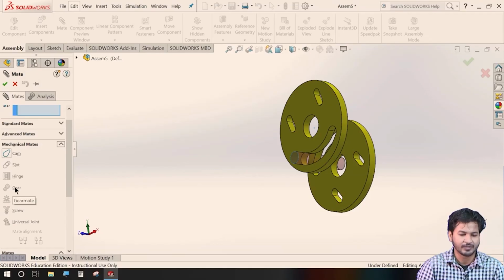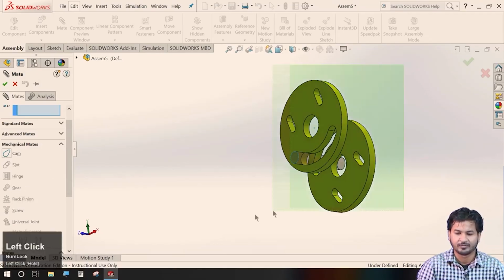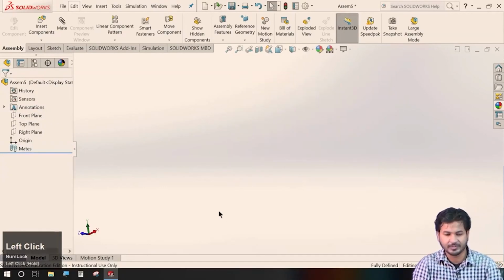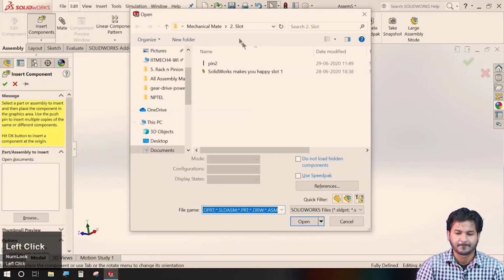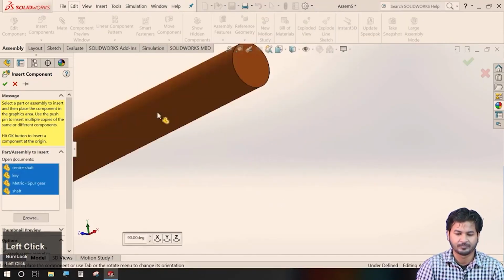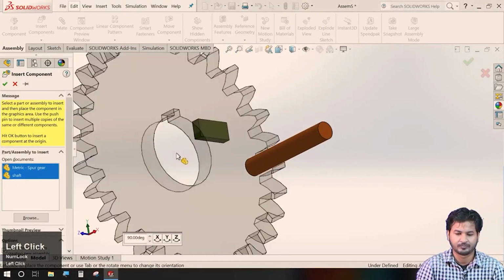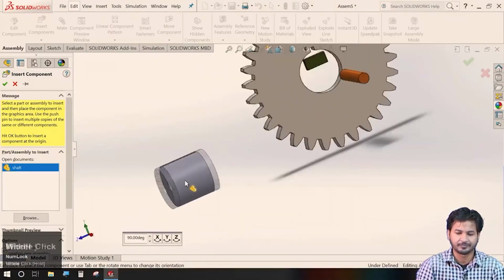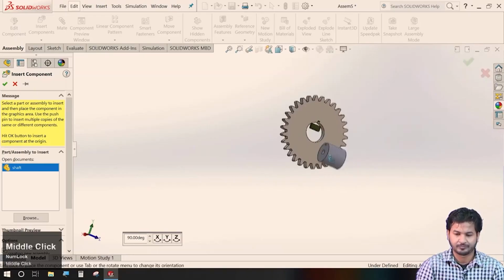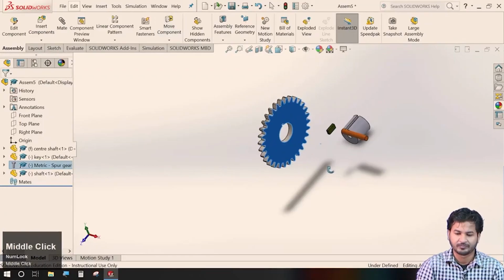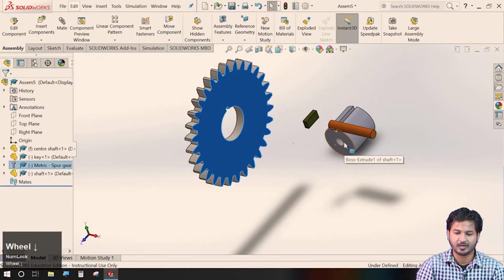Now we will go about this gear mate. Let me load some of the parts for gear mates. Here we have this gear and its housing.